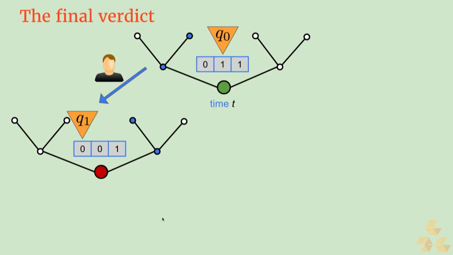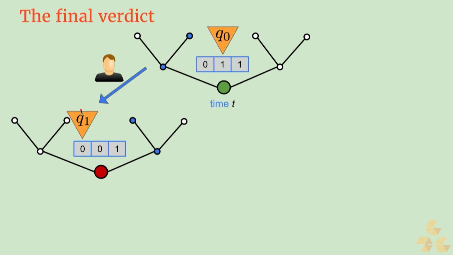Okay, so how does the final verdict work? Here we're looking back into the Turing machine model. Here is the last step where they agreed, and this was the adjacent step where they didn't agree. If we undo the Merkle root, we see the information up here is telling us that we're in a Turing machine in state Q0, and Q0 is seeing a 1 written on the tape, and apparently, according to the solver, that means it should write a 0, move to the left, and change to state Q1. That's what Turing machines do.